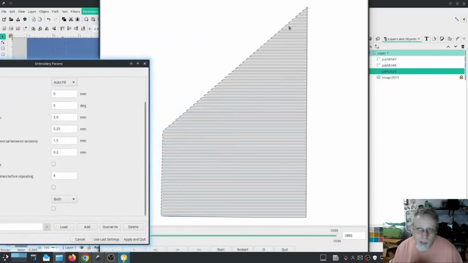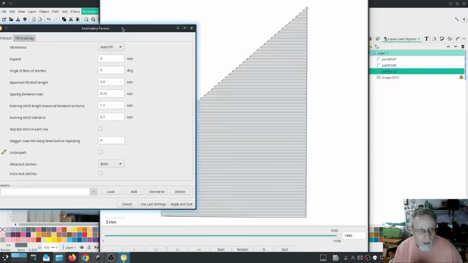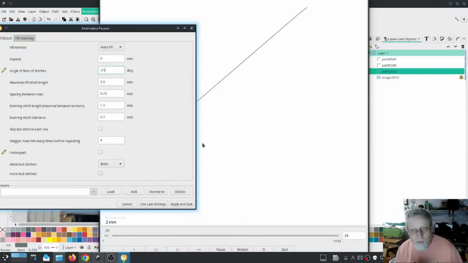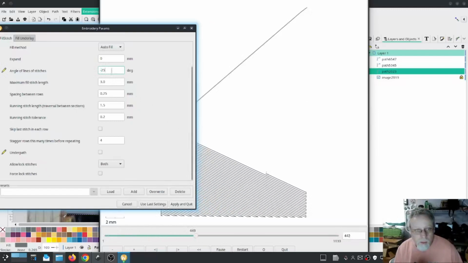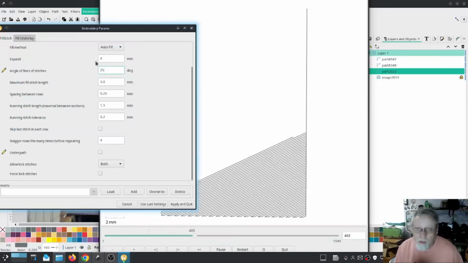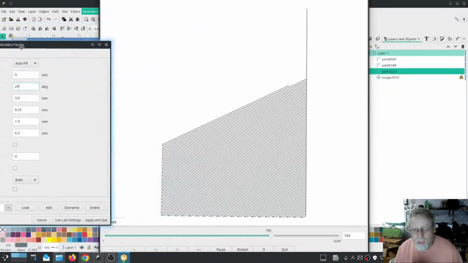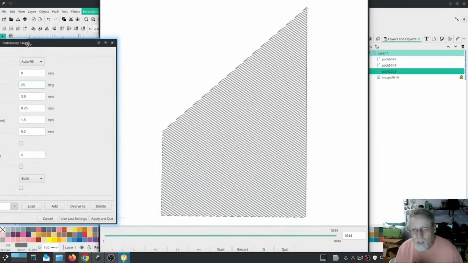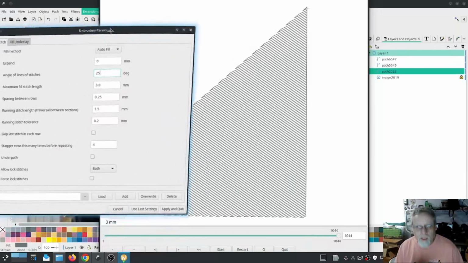And I want an angle like this, but maybe not quite that much angle. So that should be a negative, let's see. Angle line of stitches, let's see what a negative 25 gives us. Wrong way, let's see what a 25 gives us. That's about what I want, I think. Okay, I think that's what I want.